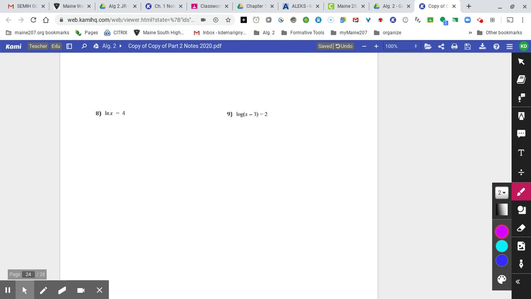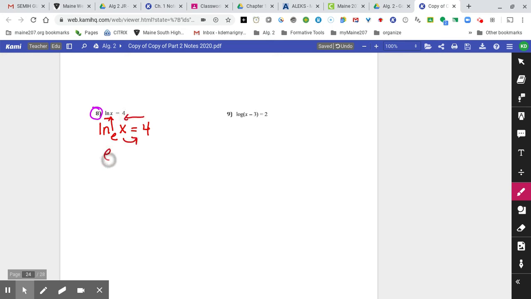I'm going to do one of these logarithmic equations here at the bottom. So if I choose this one, number 8, remember that your logarithm has to have a base, so it's log base e. So your natural log, your ln, is base e of x is equal to 4. And in order for me to solve a logarithmic equation, I need to change it to exponential. So to do that, bring the base up, give this to its exponent, and switch this to the other side. So what I actually have is e to the 4th is equal to x.